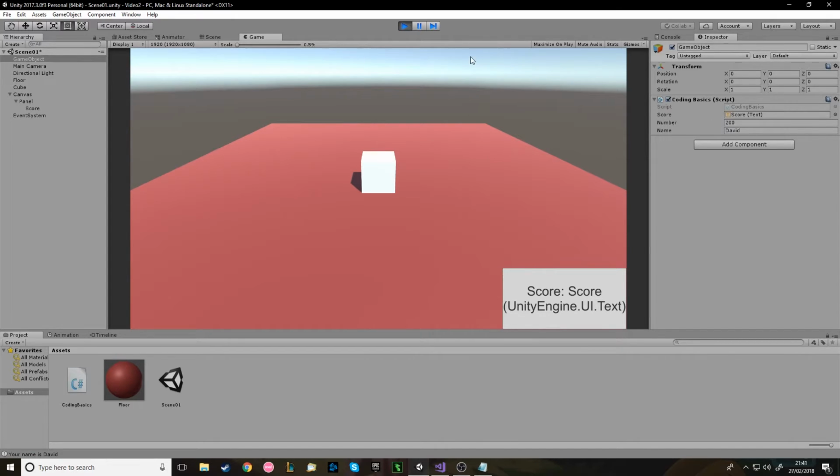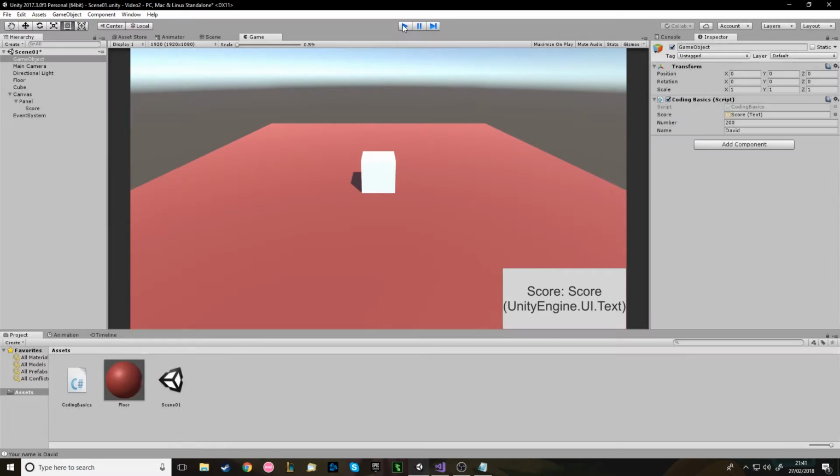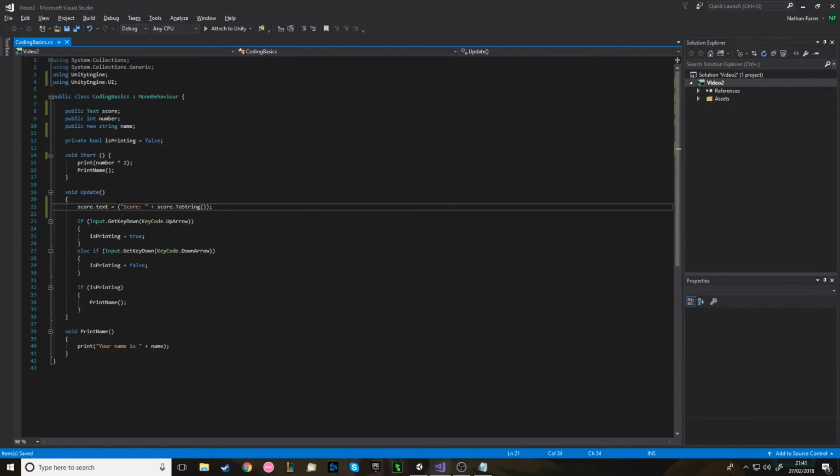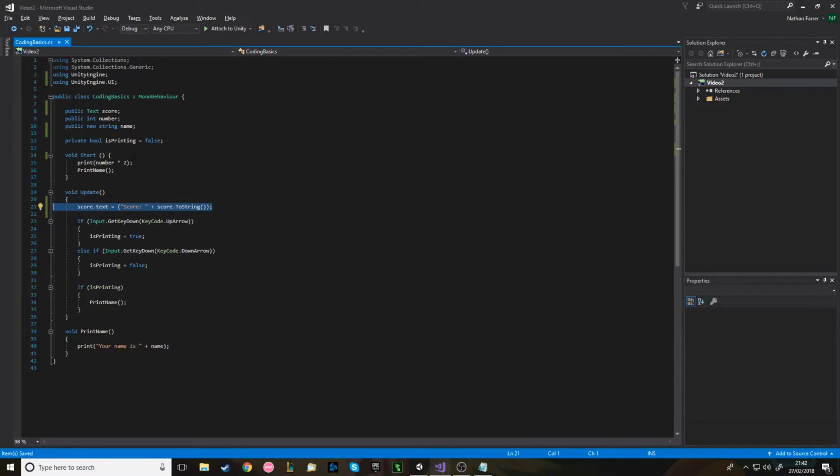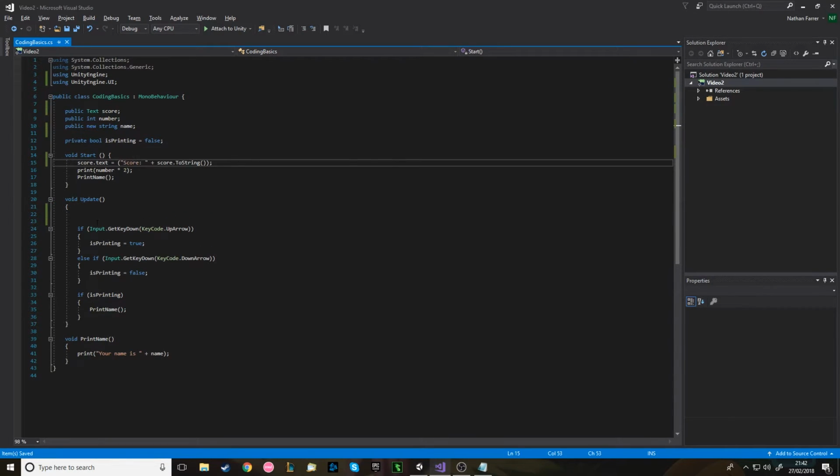Unity UI .text. That's a bit odd. Why is that happening? How about I just put that there?